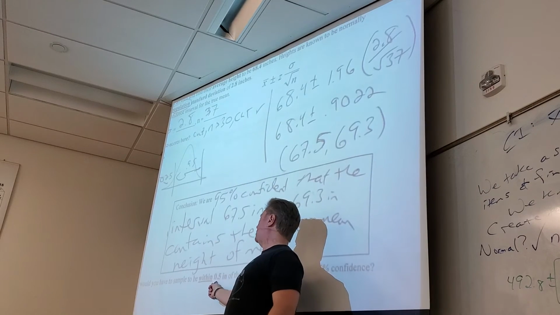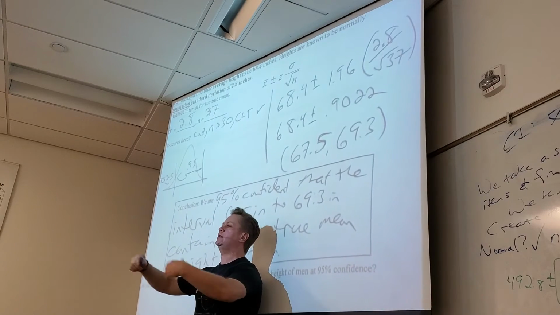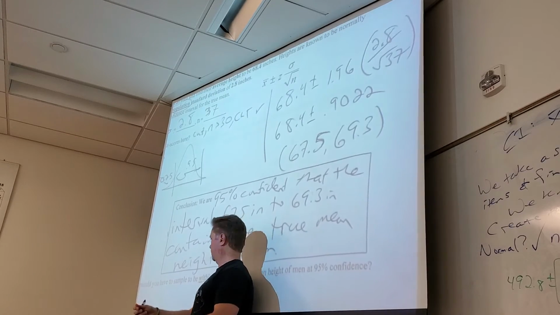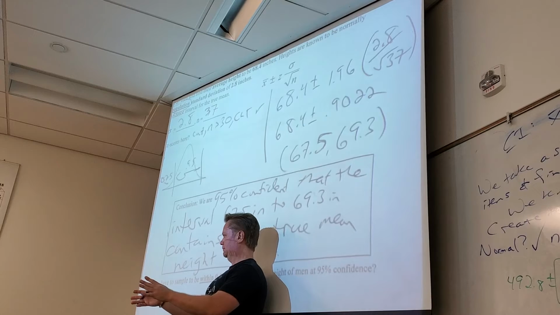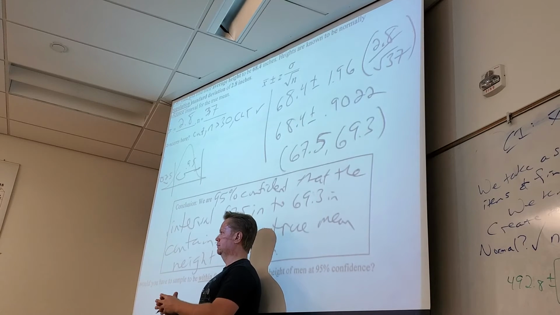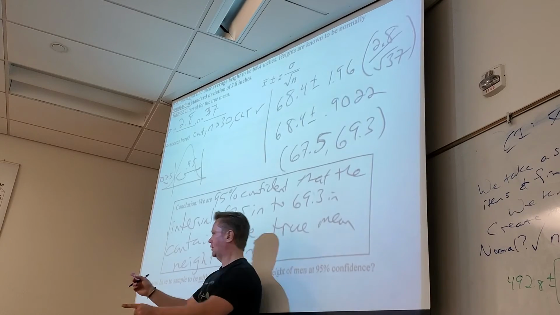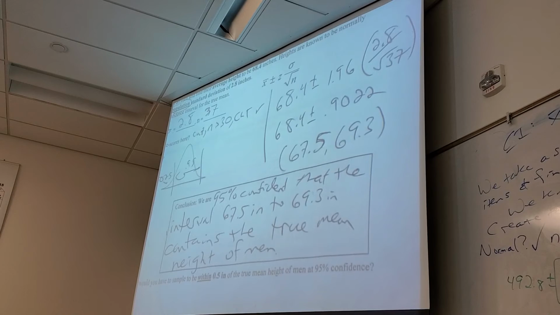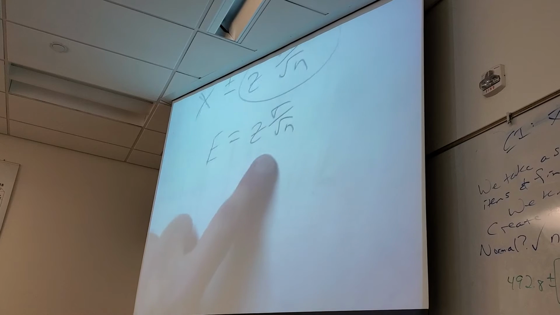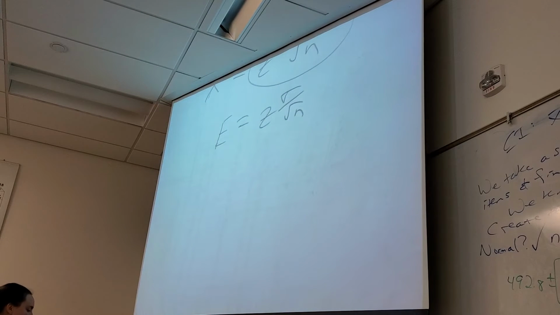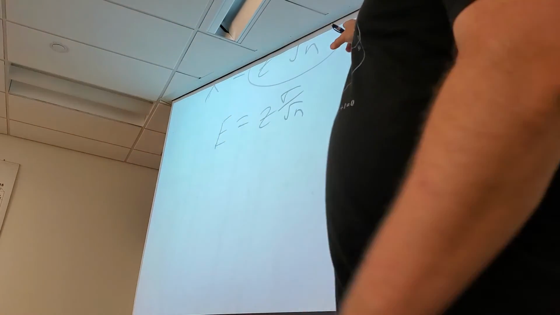If I want the error to be 0.5 instead, I'm trying to figure out the size of the sample, the number of things in my sample. What's the letter for that? N. Sample size is always N. What's S? Sample standard deviation. Now watch this. This is the last thing we'll do before the break. This equation is not helpful for what I need, because I want to figure out what N is and I know what E is. Solve that equation for N.